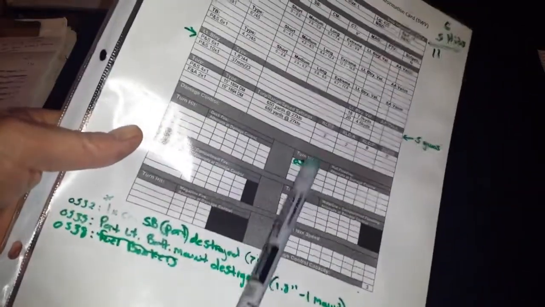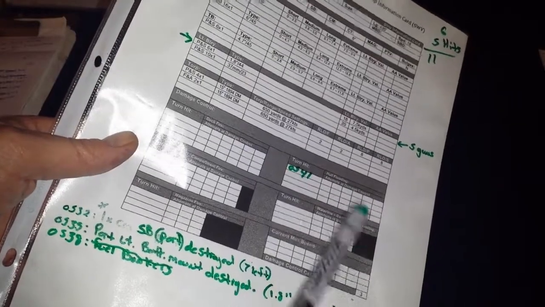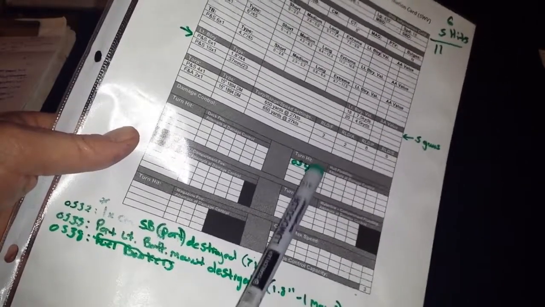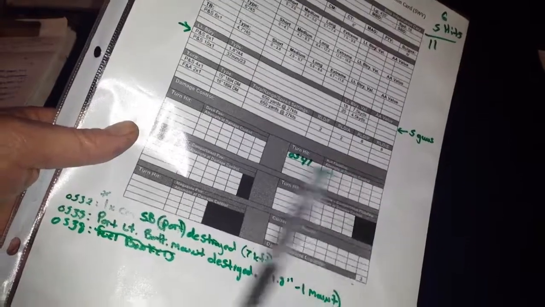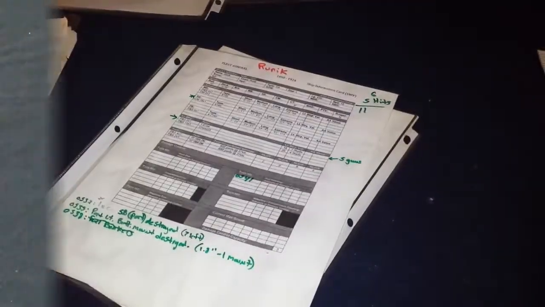These are all my ships I'm running right now. Rurik is taking a lot of damage, as you can see. It took a hull flooding hit in the last turn, 0541, so I'm going to check that at the end of 0544 this turn, and see if I can control that. So there it is, folks, just a little interlude. Okay, let's get back to the game here.